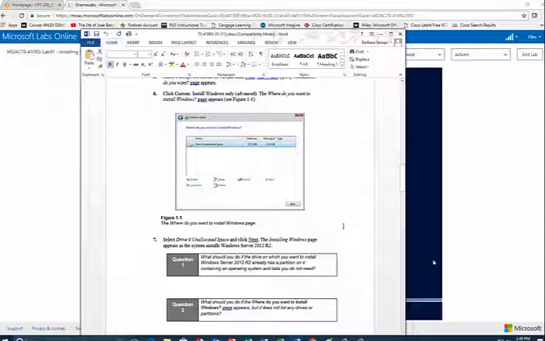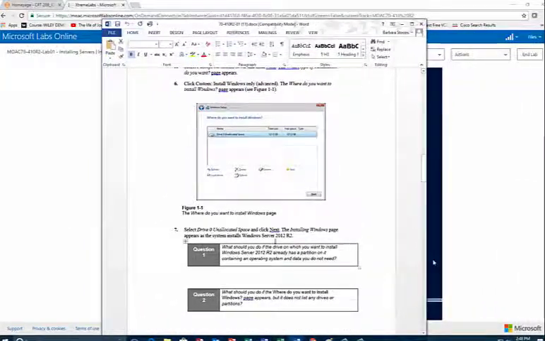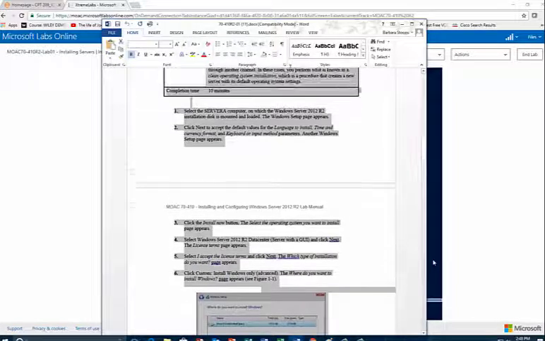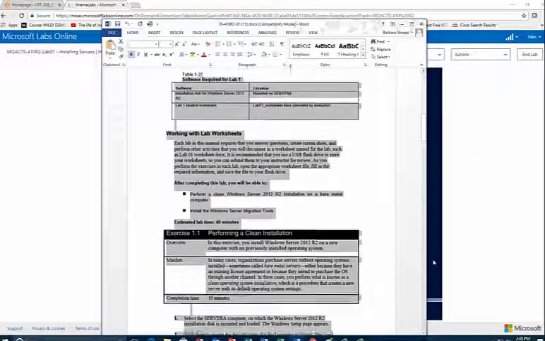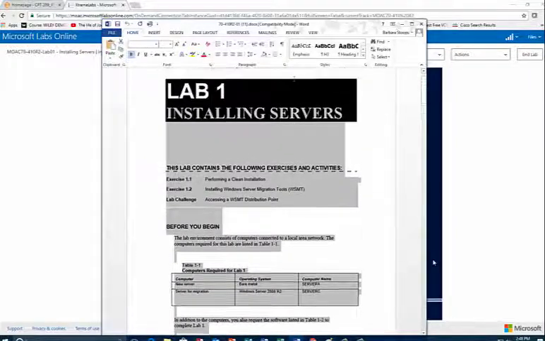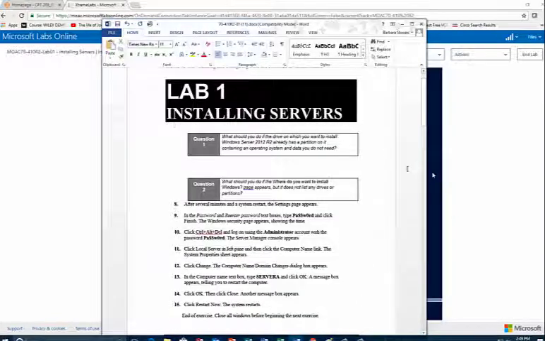You probably will not want to do it until you've completed the lab, but while we're waiting for this installation process to take place, I'm going to show you that one of the requirements you must complete before submitting the lab is to delete all figures and steps from the beginning of the lab until you hit the first question. So I'm going to go all the way up here. I like to see this Lab 1 Installing Servers on the document that I have you submit to me. So I'm going to stop there and delete all of those steps.